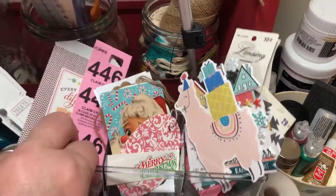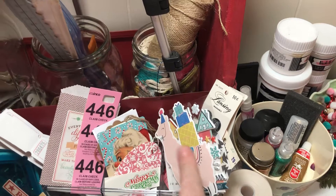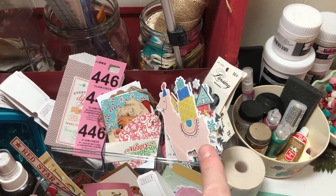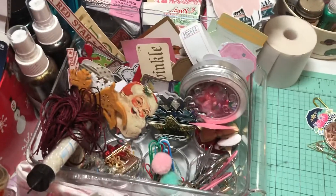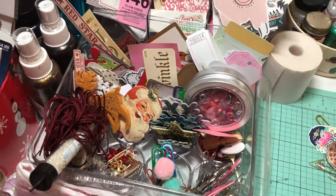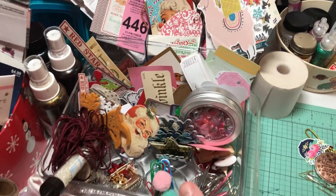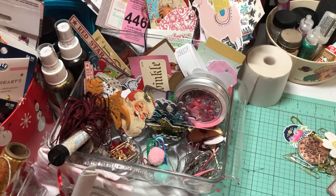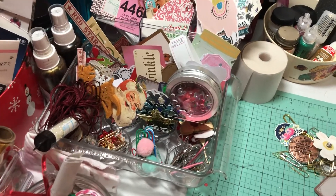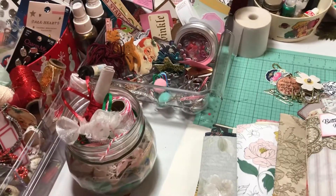In this little Dollar Tree container I just put the pieces from my collection — I know there are birthdays this month and such, so I have those divided out accordingly. In this little egg crate I have all my little bits like paper clips and little Tim Holtz labels, tickets, and other things with the collection. Mostly this month I'm doing Christmas, but I am working on other things here and there in between. This little jar is just what I throw my bits into as I'm working.